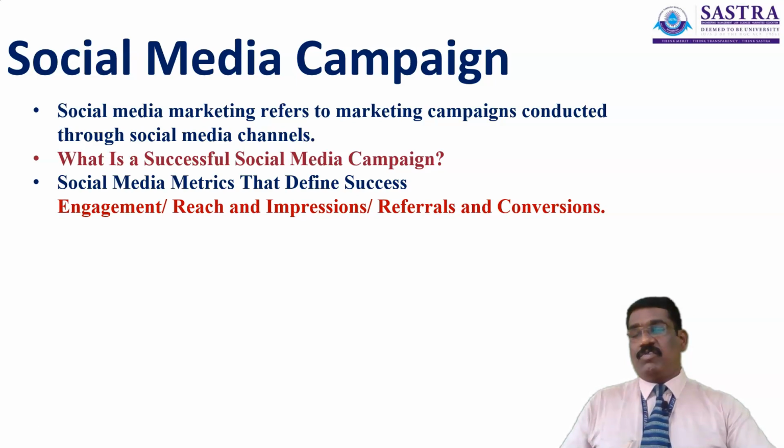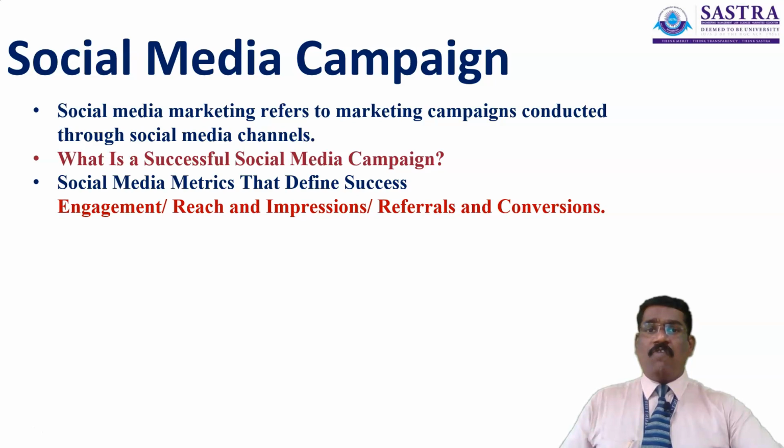The next aspect we would like to discuss here is social media metrics that define success. Because marketing goals of different companies vary, so do the means and metrics by which the results of each campaign are assessed. The following are several of the most common means by which brands track the success of their social media outreach. There are three elements that are very important in terms of social media metrics that define success. One is engagement. This is how often the company's social media posts are actively engaged with by other users, for example clicks, likes, and shares. And the next element, the most important element, is reach and impressions.